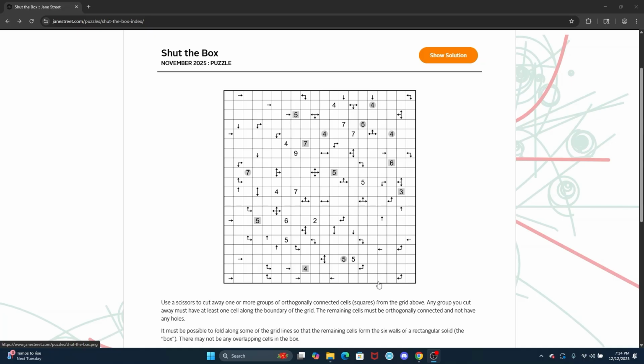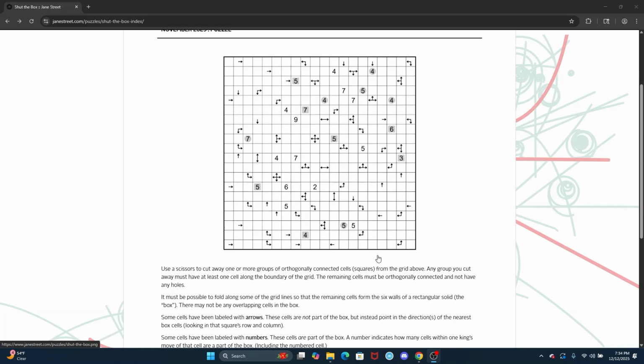The first of which is, to create the net, we have to cut away some of the cells, right? If you imagine that we have this grid printed out on a piece of paper, if we use a scissor to cut out a cell, we have to come in through the edge of the grid, follow the grid lines in a continuous way, and then exit through one of the sides. What that means for the net is that it has to be completely connected, and there can't be any holes in the net. Otherwise, we couldn't have cut it out, right? Because you have to enter from the edge.